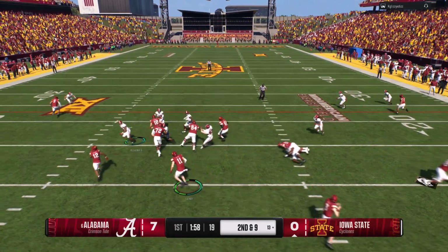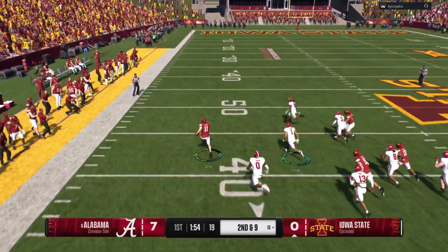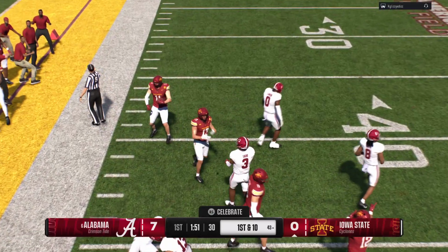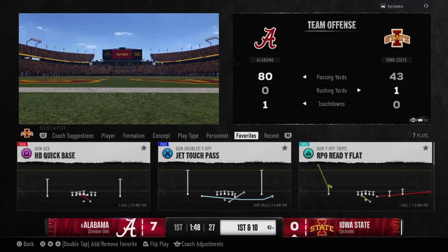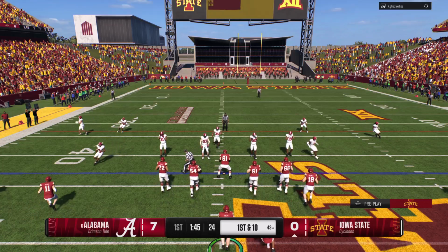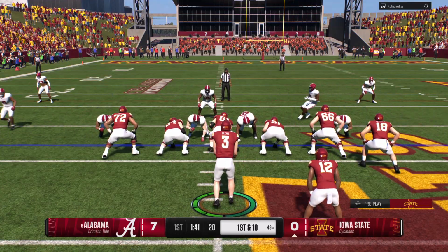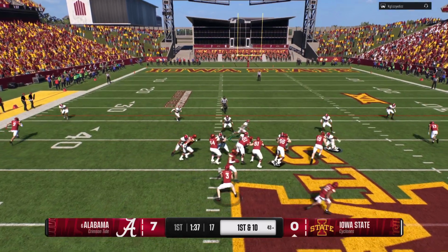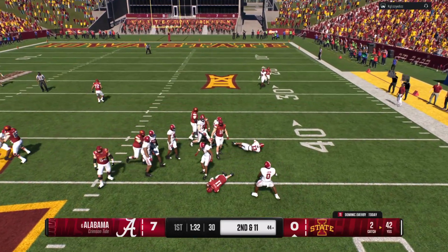Touch pass on the jet sweep. Still on his feet at the 25. Off he goes. Dragged down to the turf, but not before getting a first down. And you see so many of these plays now in today's football. Wide receiver coming in motion, and the quarterback catches it, just flips it forward. That's a completed pass. You see the big plays where it just lets him get on the edge really, really quickly. And if he drops the football coming in motion, it's just an incomplete pass. So these plays are getting big plays with really no risk.